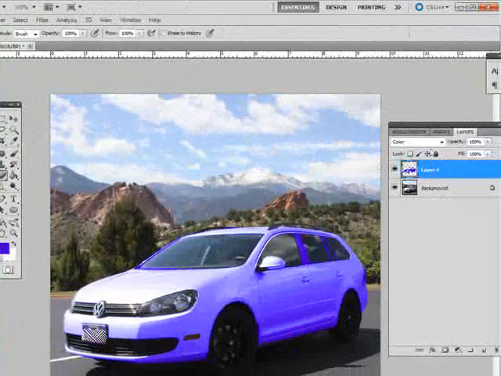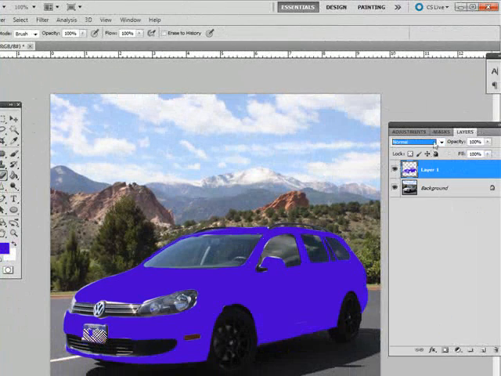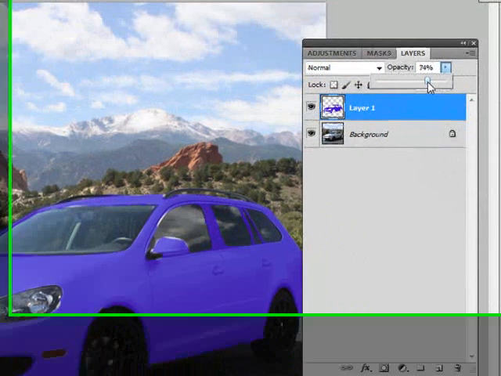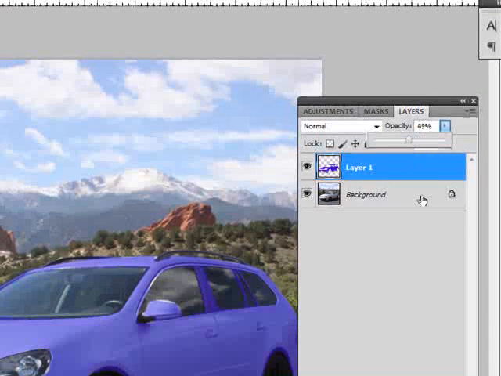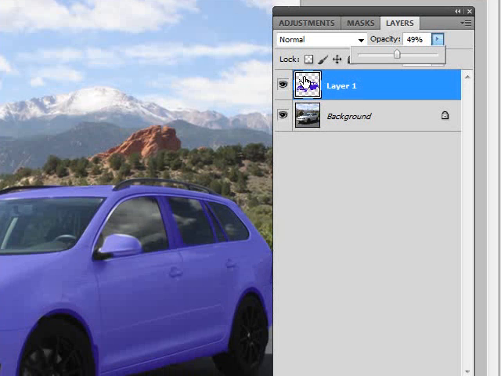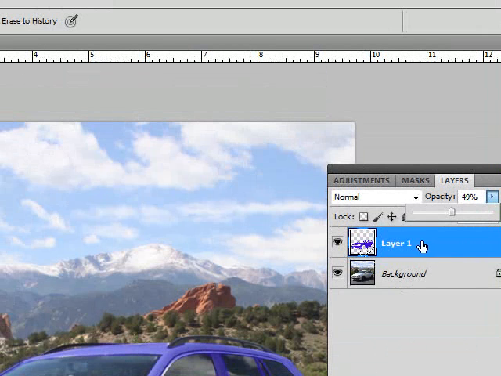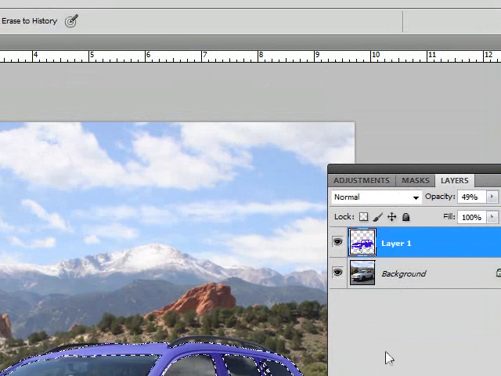If you wanted to, you could go back to Normal in the Layers window, and then where it says Opacity, you could change that down a bit till it looks a little more realistic, and that gets a darker shade of that color. If you wanted to change the color from purple to something else, you would hold the Control key down on your keyboard, and you see Layer 1 up here. I would hold down the Control key and click on that to reselect it.